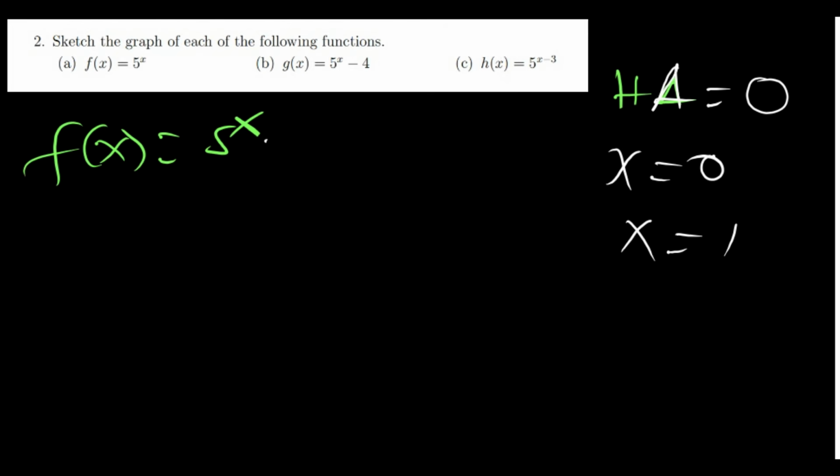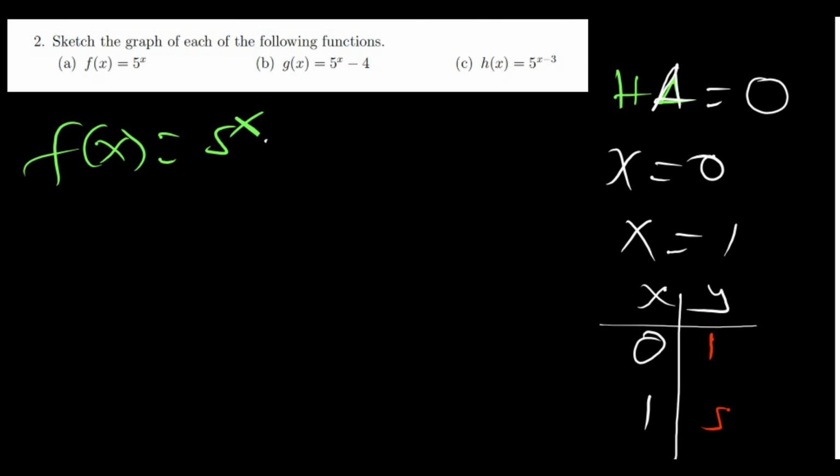After doing that, we have to put the coordinate here. So I have x, y. Now I'm saying x has to be equal to 0 and also x has to be equal to 1. So if x is 0, in this case, if I put 0 here, I can see that my f of x now is going to be what? My y value is going to be 1, because any number to the power 0 is 1. If I put 1, I'm going to get 5.